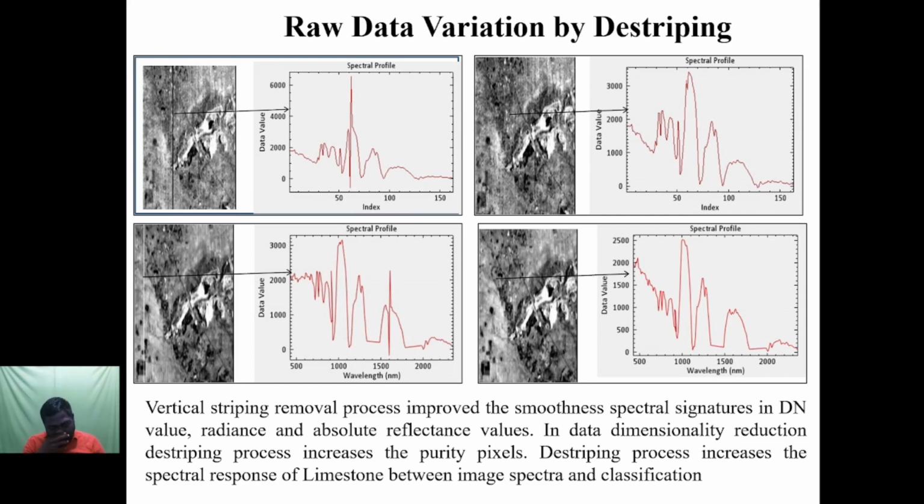In the left side spectral window, the black strip gives a sudden fluctuation in the spectral profile plot, and the white strip also gives a variation. After removing the striping effect, we get a very smooth signature in the output.